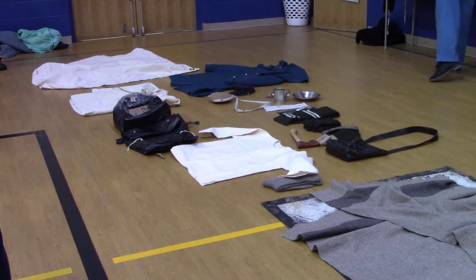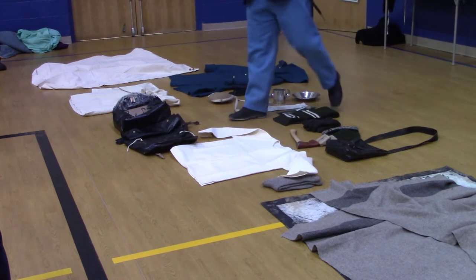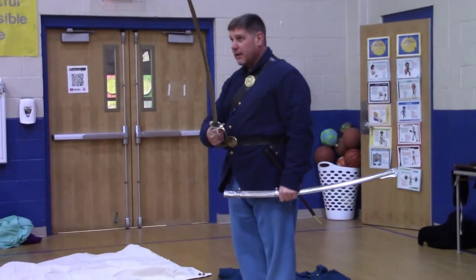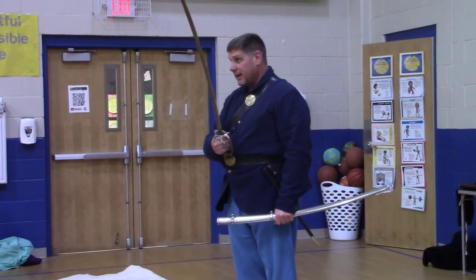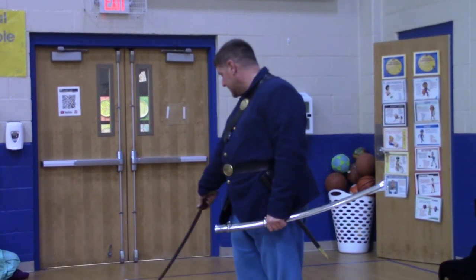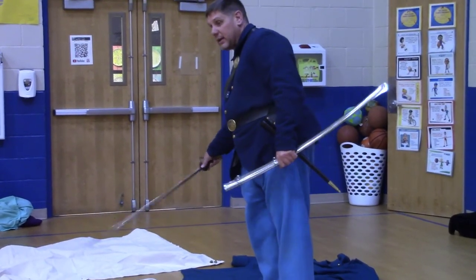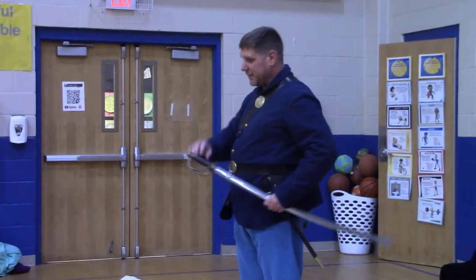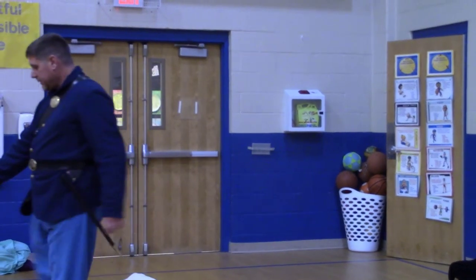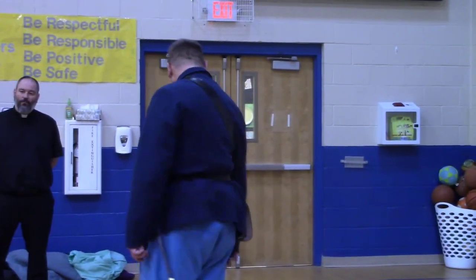Now, here's another cool thing I was just going to bring to you because I think it's just fun to have. Right? This is an 1861 U.S. cavalry saber. Okay? That is a long saber. But think about this. The only people who use this are those who are on top of the horse. Right? So look how much distance I have, even if I lean over from my horse. That's your cavalry. All right? They have a cavalry belt, so this just hangs off of their torso. So go ahead and check that out. Don't pull it out, but just... Is it actually sharp? That's sharp. And it's pointy. Okay?